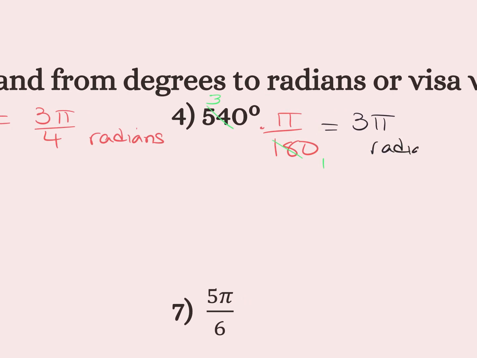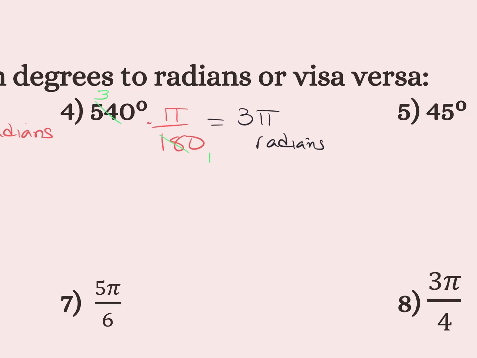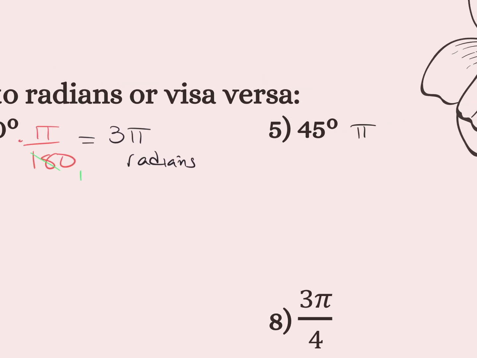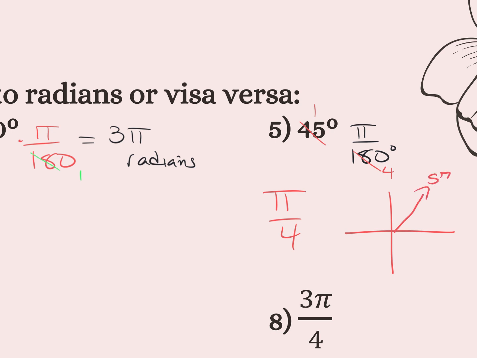And then the next one, 45 degrees. Again, we're still multiplying it by the same conversion, pi over 180. And it can also simplify. This becomes a 1, and 45 goes into 180 4 times. So then you're left with pi over 4. And again, these are radians. If you think about pi as being 3.14, pi divided by 4 is about 0.75 or 0.78. And remember, 1 radian is about 57 degrees.